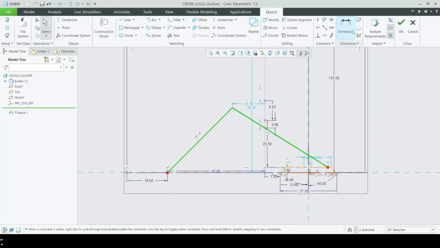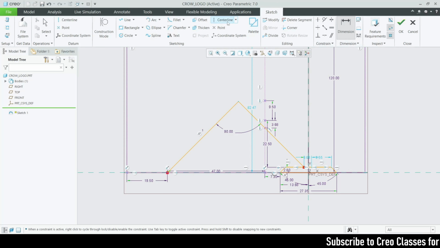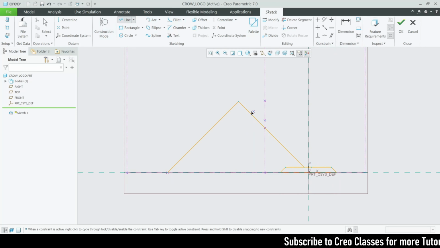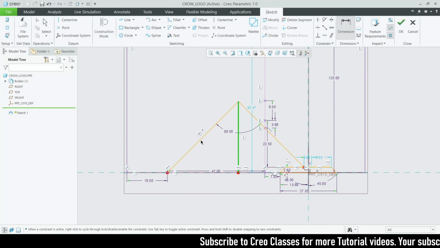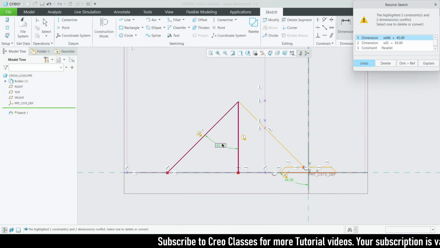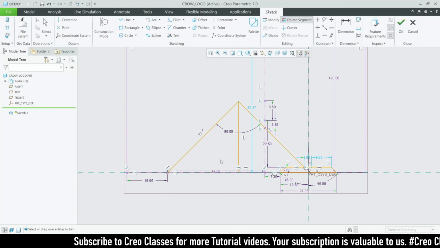Okay, good. And this angle will be 90, and if I draw a line, this will be the same as 45. Okay, good.